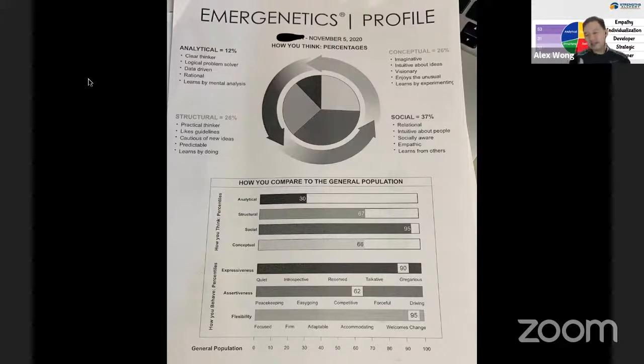So that's the part about CliftonStrengths that I do like, or rather the layering of the two: while you see certain behavioral attributes, it tells you the motivation and the drivers behind those. And that's what I like about it. So I think they do complement each other very well.